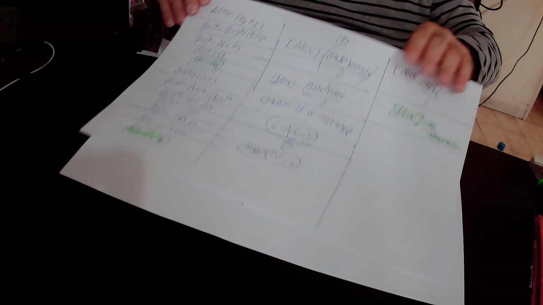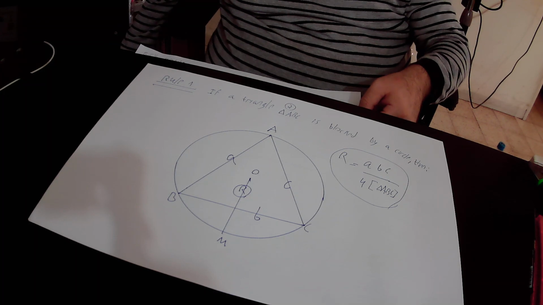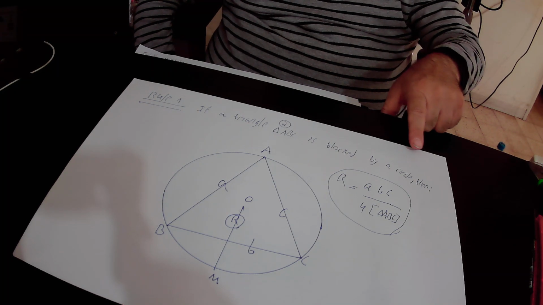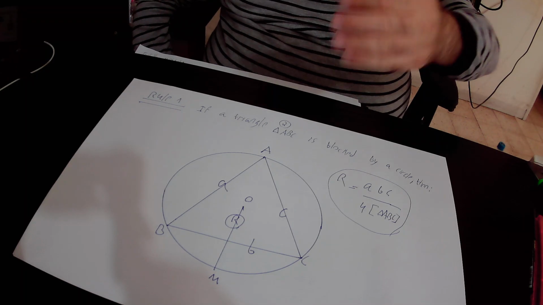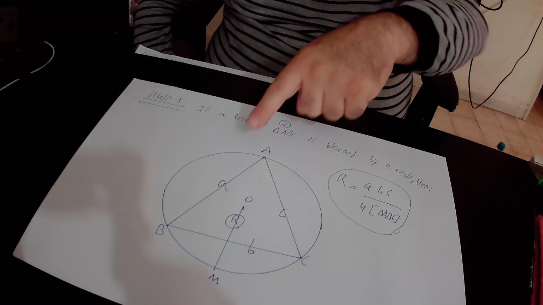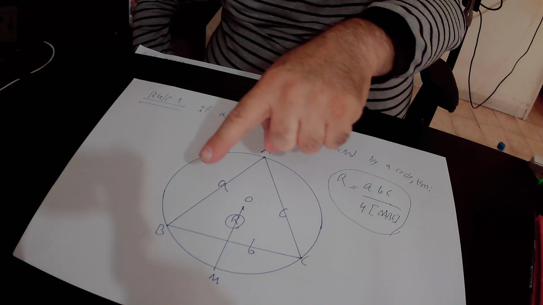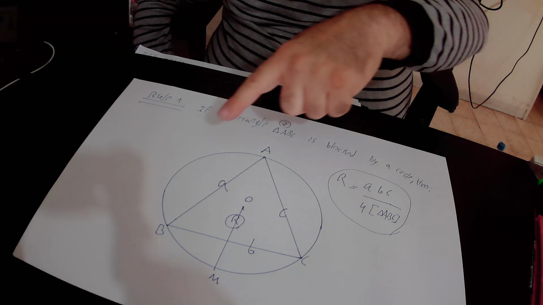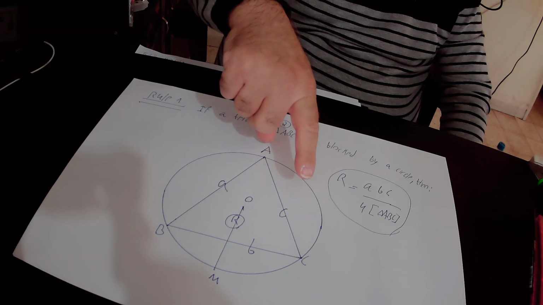In the next step, I present to you a new rule, and we present the new rule in our drawing. According to the new rule, if triangle ABC is blocked by the circle, here we have triangle ABC that is blocked by this circle. Blocked or inscribed is the same. The definition of a triangle that is inscribed by a circle is that all three vertices of the triangle are touching the circle at different points, exactly like in this drawing. So here we have triangle ABC, which would be any triangle that is blocked by this circle. The length of side AB is A units, the length of side BC is B units, and side AC equals C units in length.